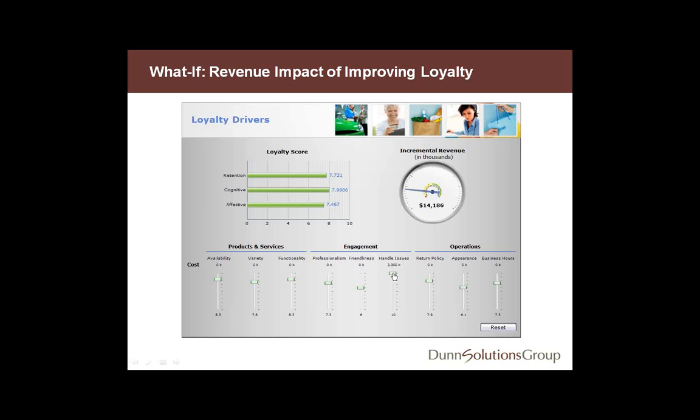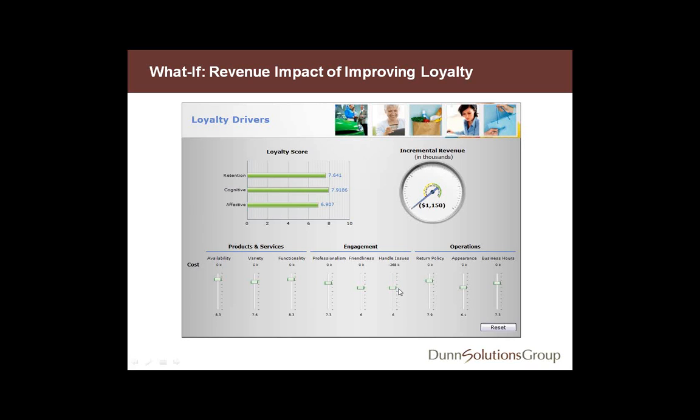There's an unreasonable average rating of 10 that would mean you would spend $3.3 million to get $14 million. But you can run different scenarios at different ranges.